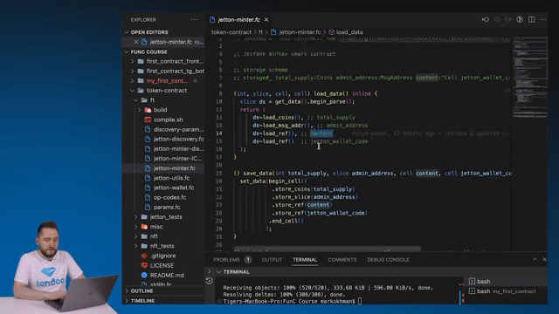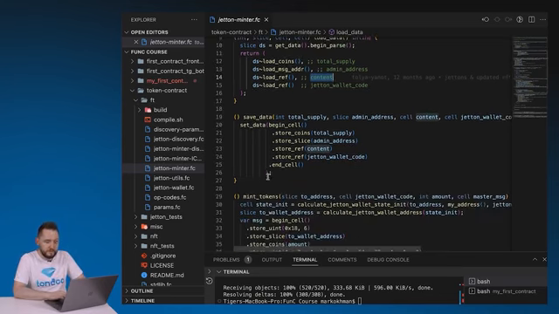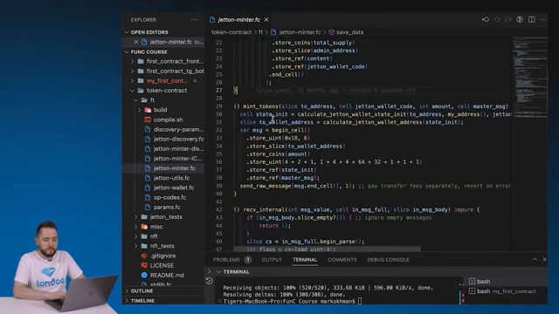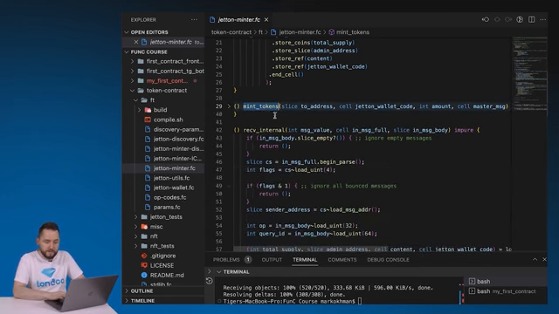After reading from storage, saving data to storage, we are going to mint tokens. This is a function that is implementing mint functionality. We just define it here. Let's collapse it and see where it is used.